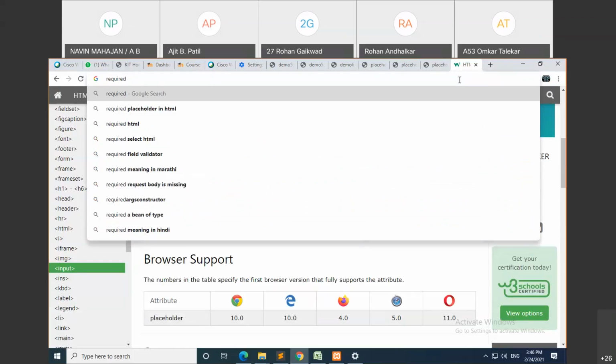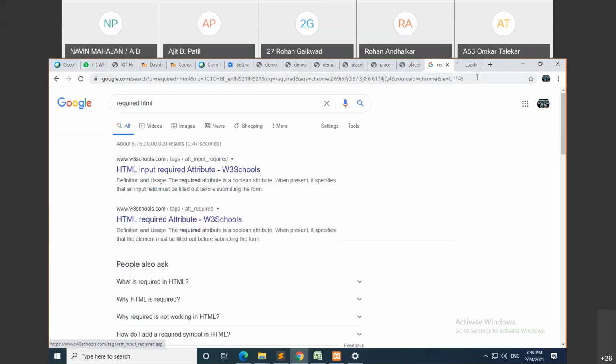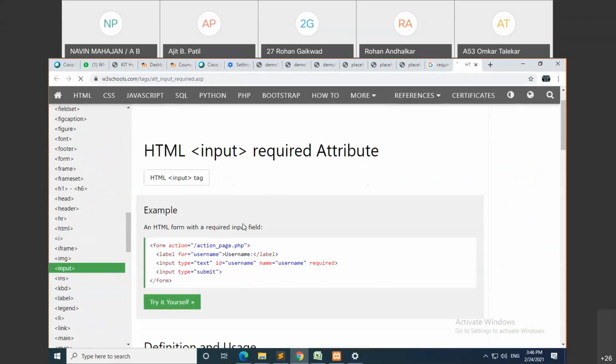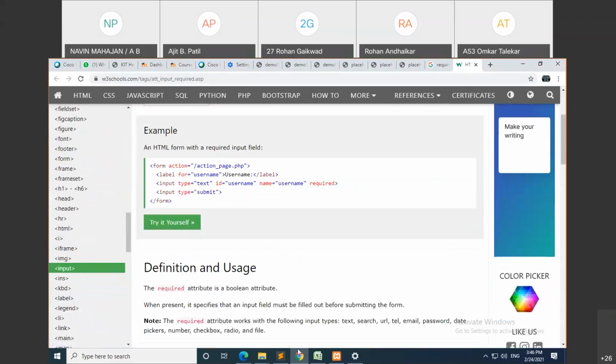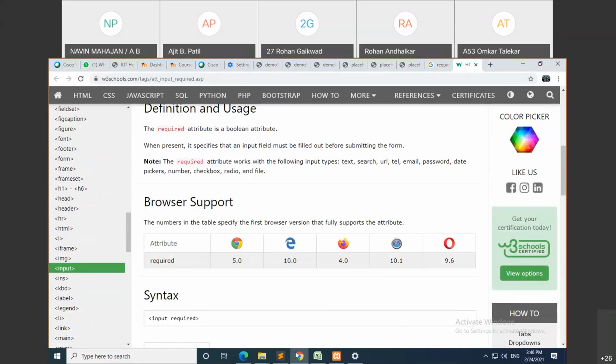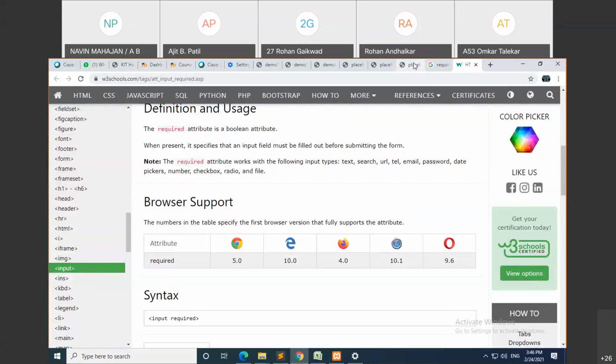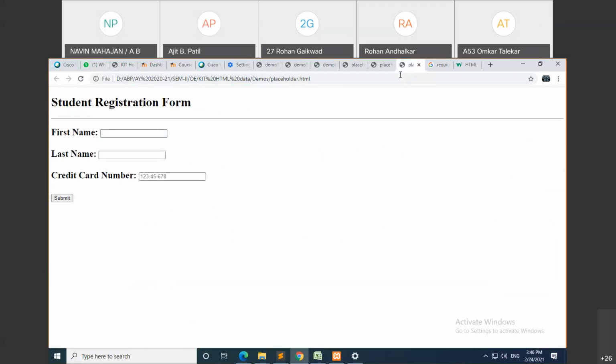Required in HTML. Data will not be submitted.